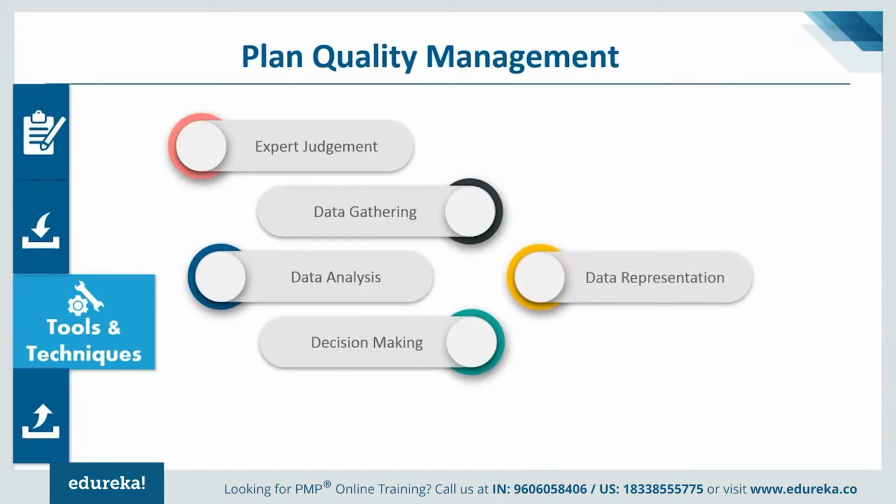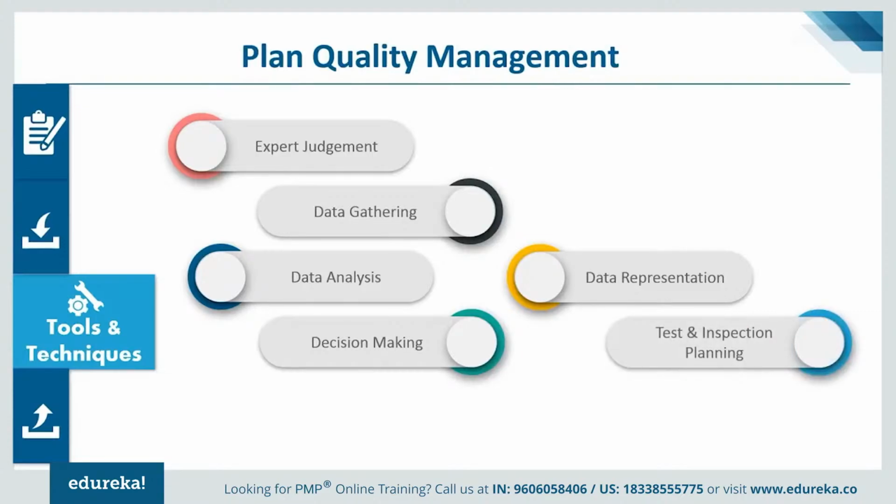Data representation. Once we gather data, we can represent that data in various ways. For example, we can create a simple flowchart of the data that I've gathered. Let's say I have gathered some data from the process, I can just put it together in a flowchart. Or I can create some sort of logical data model, or even matrix diagrams. All of that really helps us in visualizing things. I think a mind map could be one of the simplest examples. We just put together what's there on our mind in a particular format, and that really helps us in representing the data.